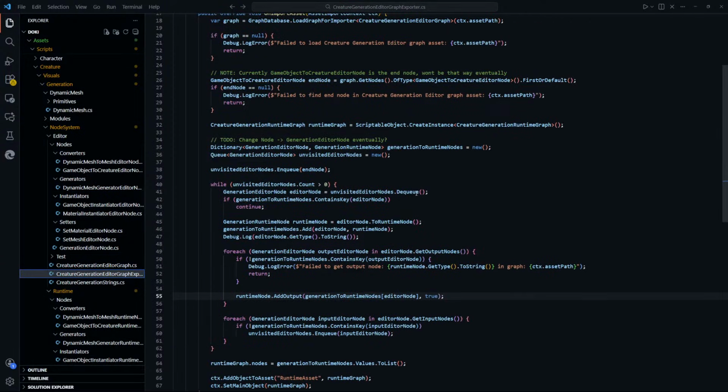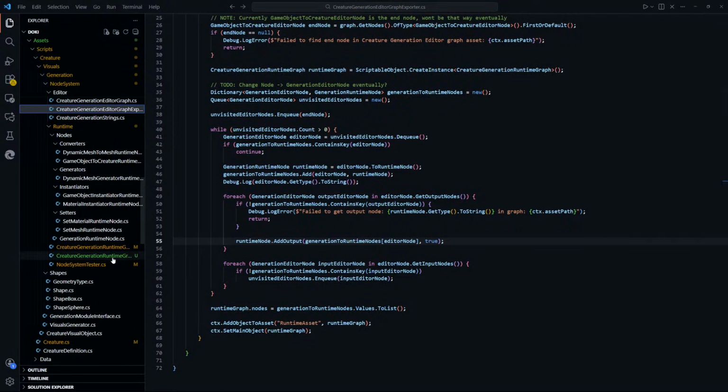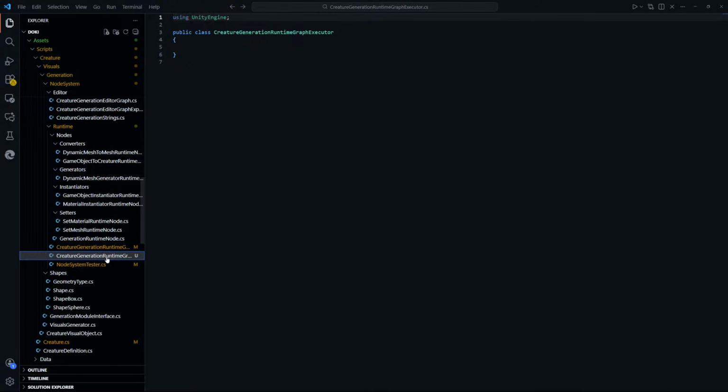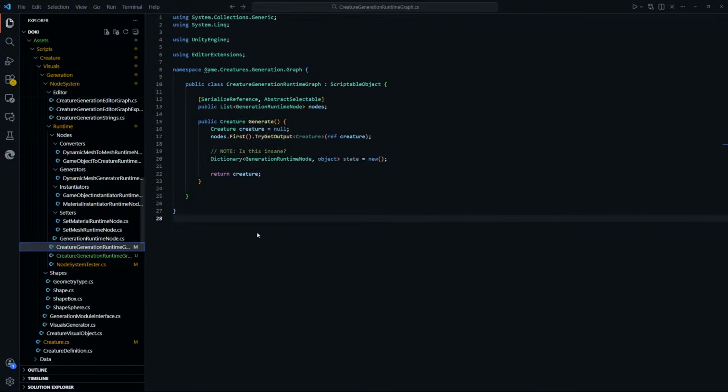So yes, we export all of this to a runtime graph, which we have here. This is the executor. This is the runtime graph we get eventually. Right now, it's just a list of nodes. And when we want to get the output, we just take the first node, or actually we get the node that returns a creature.